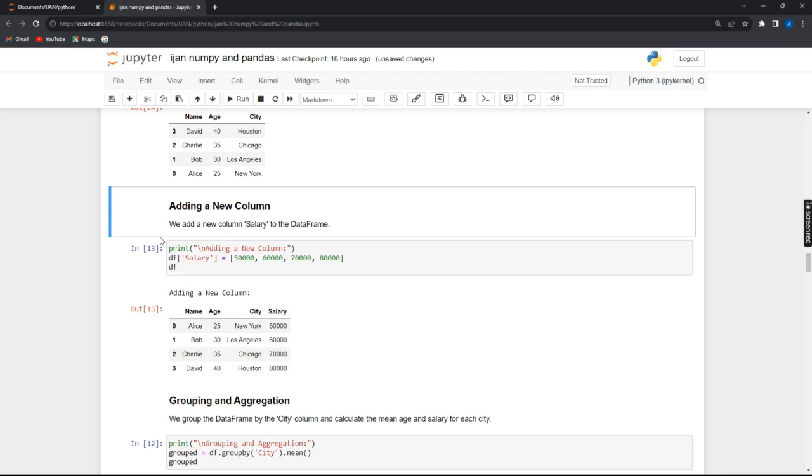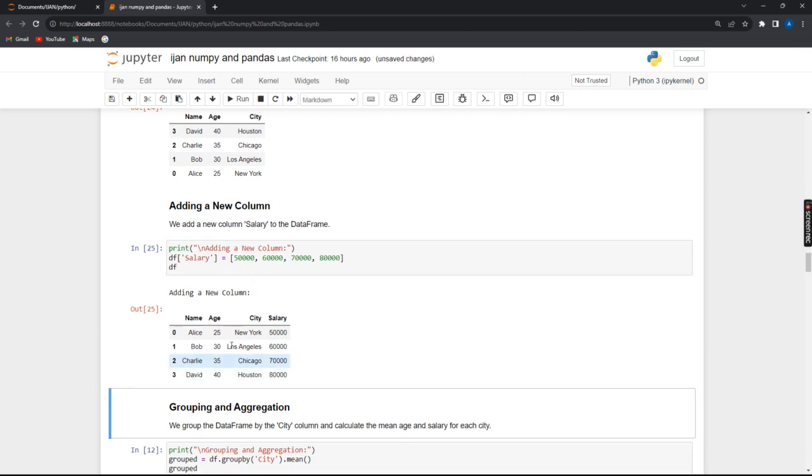If I wanted to call out a column, what would I do? df age. So what I'm saying now is df, I want to bring in salary. df salary. Then I will put in the list of all the salaries. My salary list must be how many? 4, right? Look at it: 1, 2, 3, 4. It's complete, right? So if I run this, can you see?